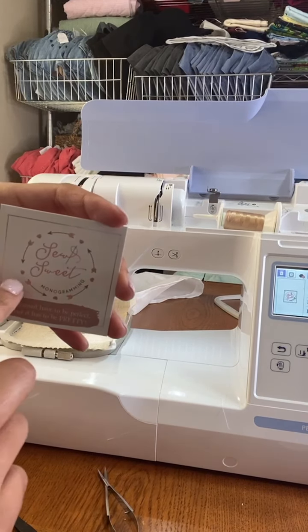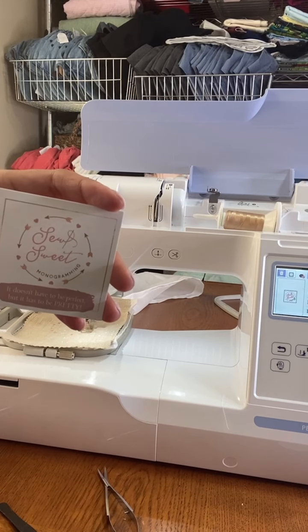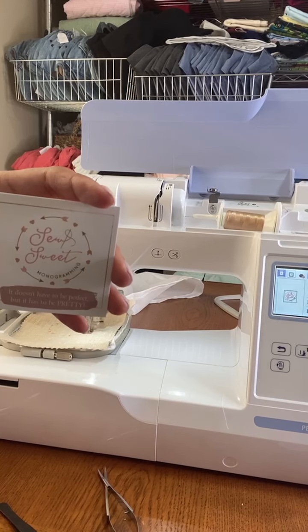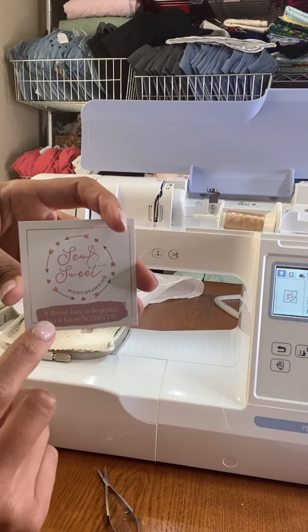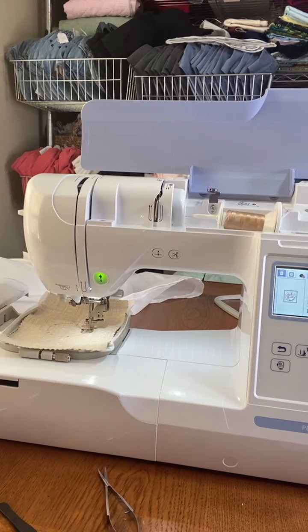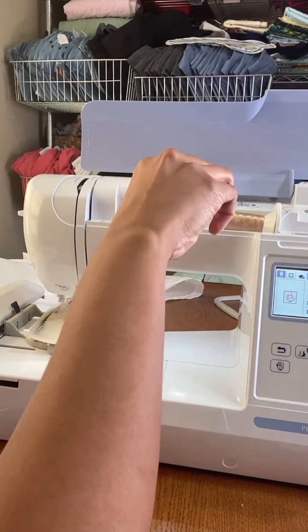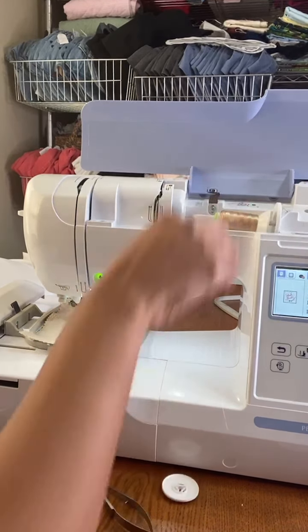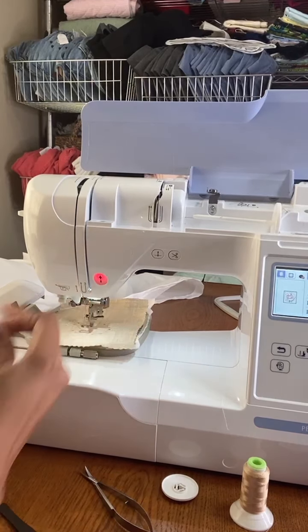And I went with it, and then I went with the long word behind it, monogramming. Some days when people can't spell monogramming, I'm like, ugh, why did I pick that word on there? But nonetheless, it describes what I do. And then "it doesn't have to be perfect, but it has to be pretty" was born from one of these So Sweet Sunday live stitch outs. I was doing a onesie for my nephew.